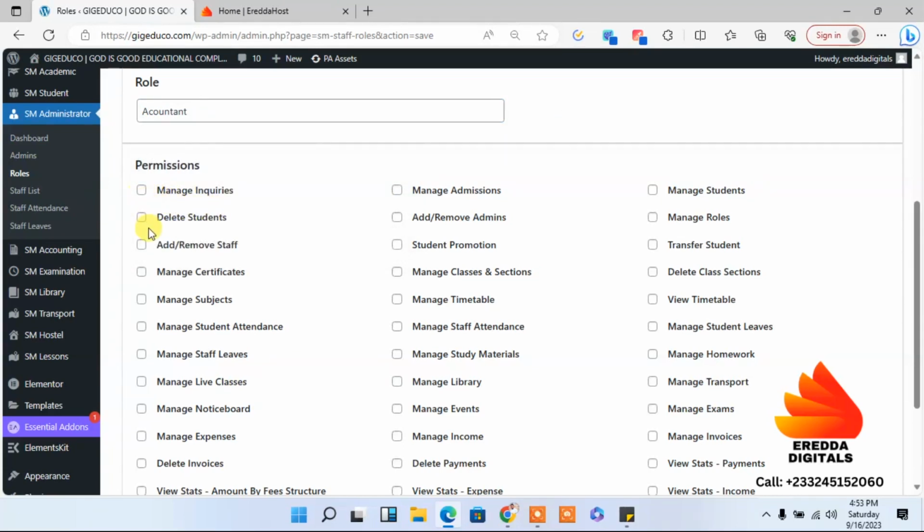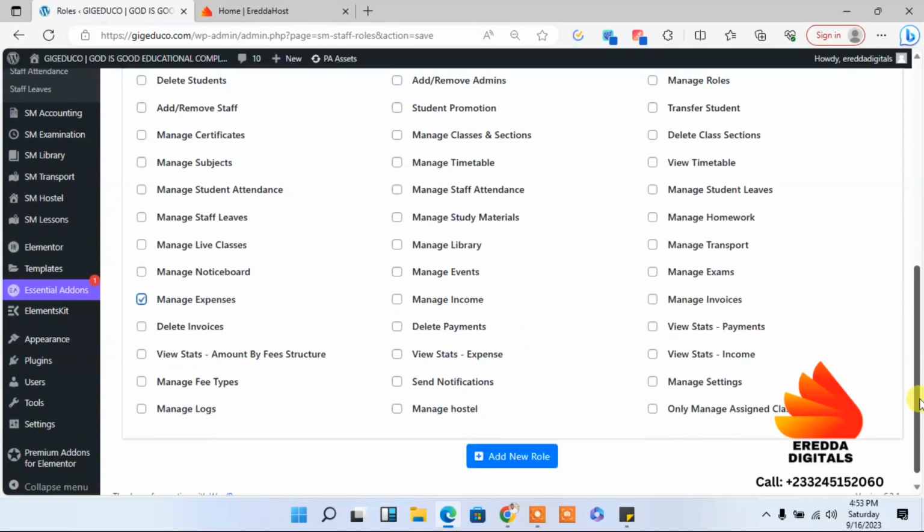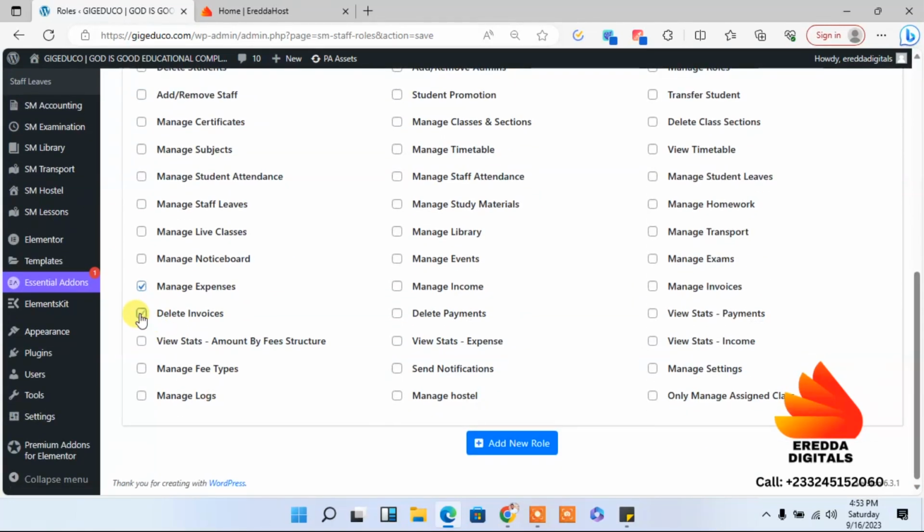So inquiries, certificates, live, manage notice, no, expenses. Good. And then delete invoice. Okay, view statistics, amount by fee structure, manage fee type. Okay, so no, it's not the work of.